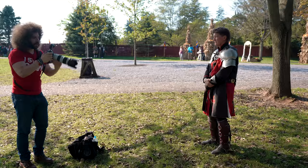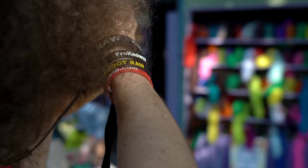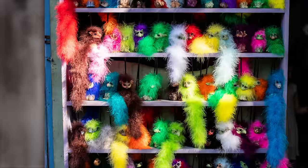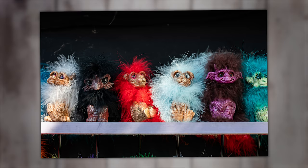After I finished taking the portraits of the Knights, I started to leave that area and came upon a place where they were selling dragons. They were furry, they kind of looked like me, and they were colorful. So I broke out the 51.2 to give you some sample images of how the color raw files would look.